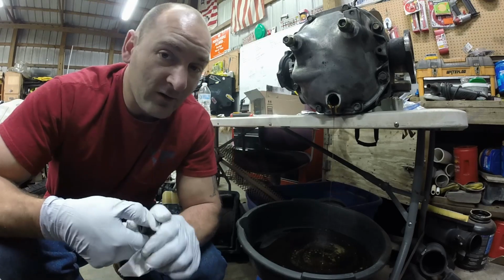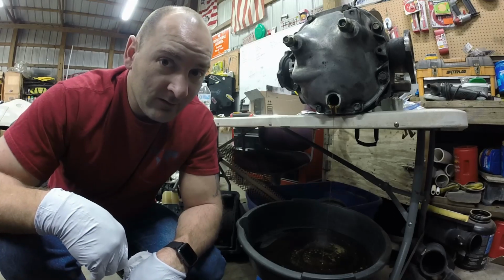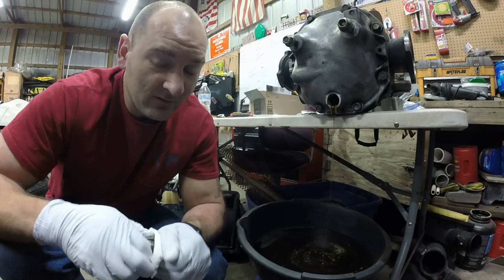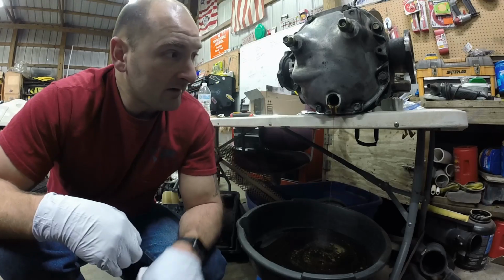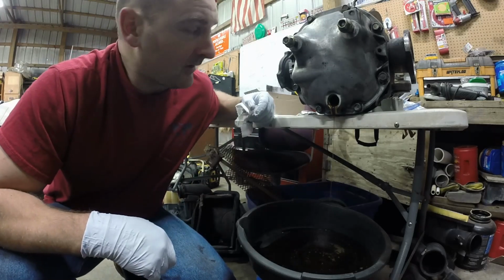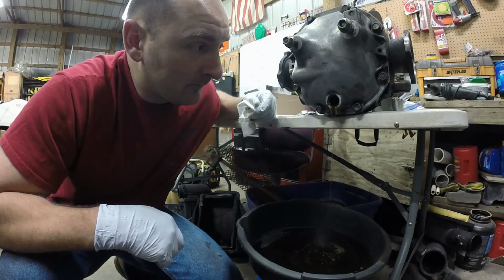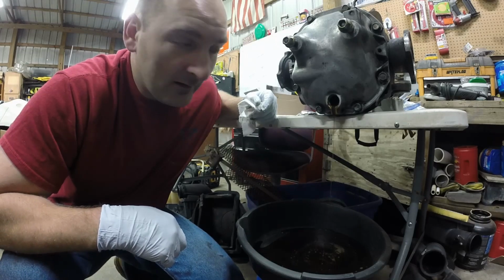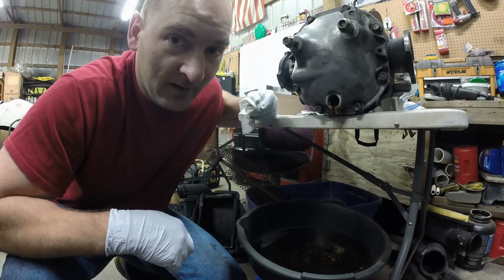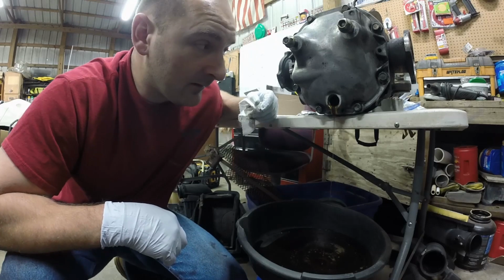But as of right now, we're going to clean this one up a little bit more, get all this fluid out, maybe spray it out a little bit with some stuff to get the rest of the gunk out. I'm not going to break the seal on the cover right now, because everything pretty much looks pretty good. Like I said, the oil just looks like it's been sitting for a while. So we're going to get this oil out and get the other diff in here, and we're going to compare, and then we're going to put this one in. So let's get to it.